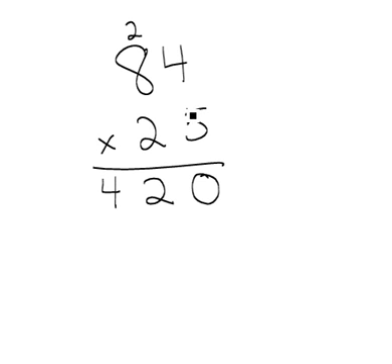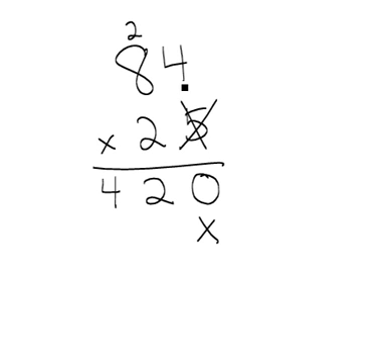Now I'm done with my 5, and if it helps you, go ahead and cross that 5 out so you don't multiply any numbers by it anymore. Now I'm going to multiply the 4 times the 2 in the tens place value. Since this 2 is in the tens place value, I know that 2 tens times 4 is going to give me an answer that starts in the tens column. So to help you, you might want to put an X here or put a 0. Either way, you know that since this is in the tens place value and you're multiplying a number in the tens times a number in the ones, your answer is going to at least be in the tens column.